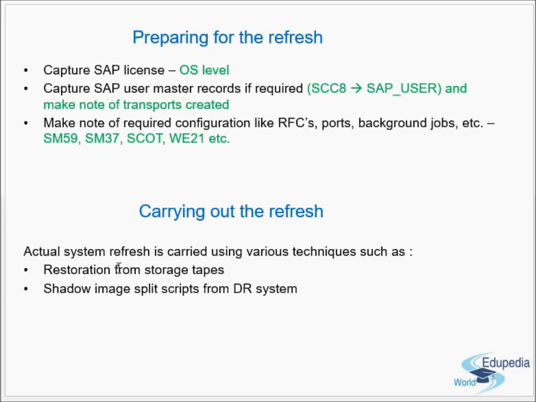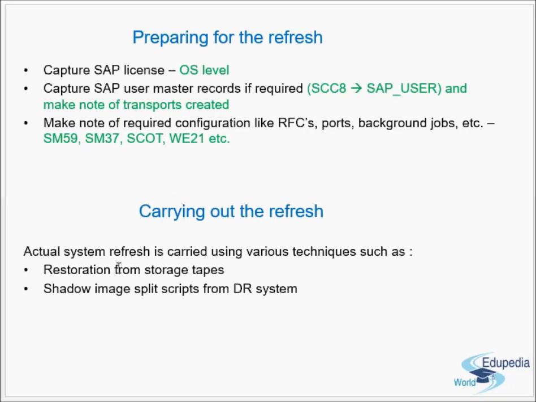Another method is that the DR system file systems and the mirror system file systems are just resynced and split. This copy is made at the OS level using Unix, AIX or Linux, where we have file systems. You can sync them and split them again, and later you start up the database and recover it. So we have different methods like this. We have one more type, like stage copy, but I'm not going into that part of the database copy procedures. These will be discussed later in different videos.